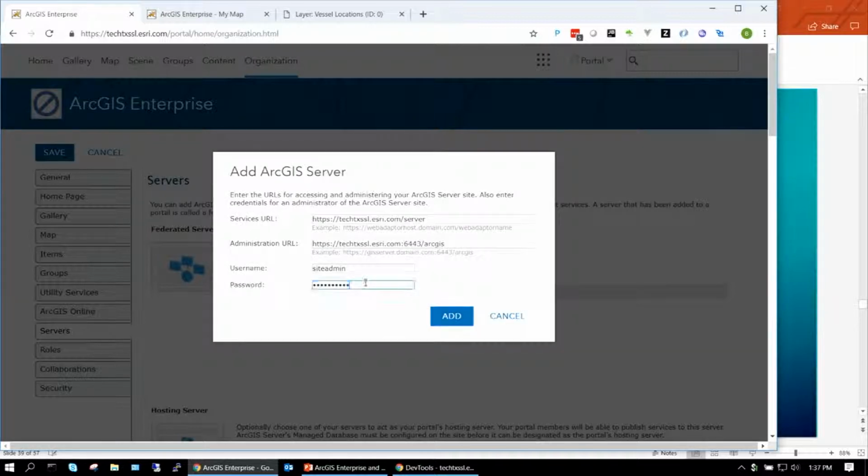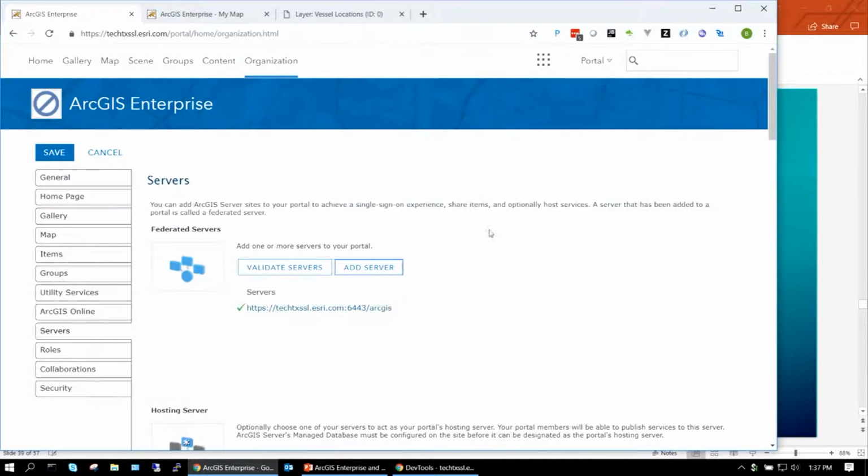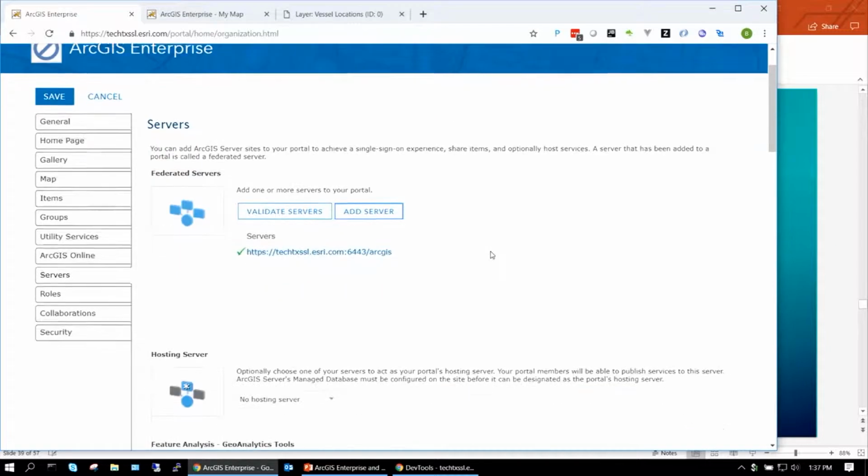Ooh. All right. Here we go. Moment of truth. When you add a federated server, there are some things going on in the background, some services starting up on the ArcGIS Server. That's why some of these things take a few seconds to complete themselves. All right, waiting for it. All right, so sure enough, it federated, so I'm happy about that.